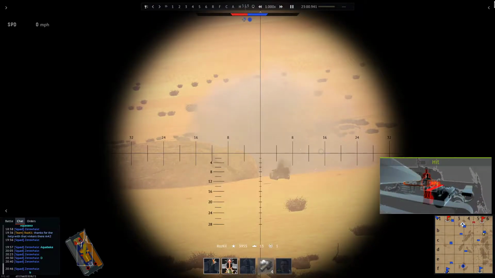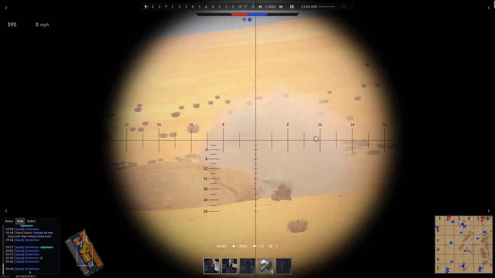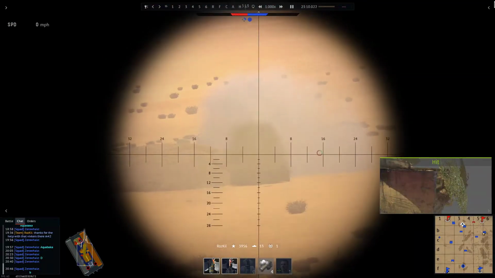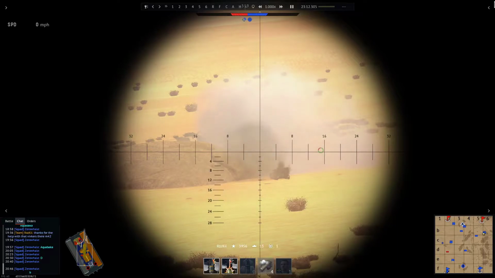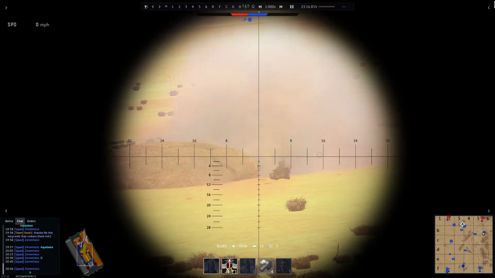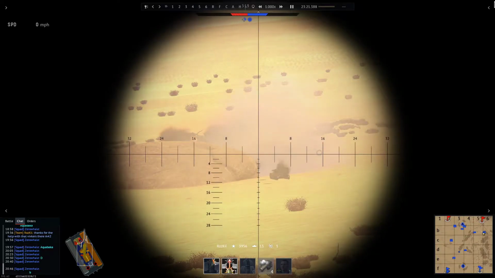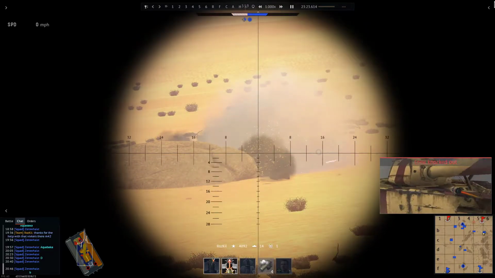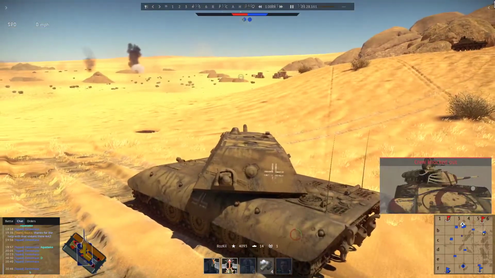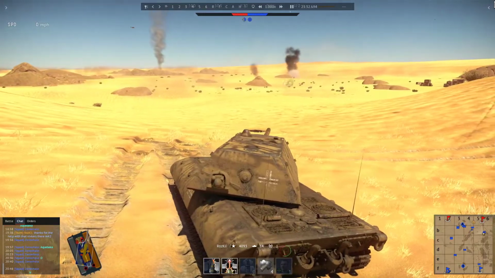I shoot him again, kill his gunner. This is what they call Russian bias, where you must require more than one shot to take out these tanks. But this third shot will be the shot that takes him out. There, once again, the replay bugging out. But I fire my third shot. It pens. It kills the rest of his crew. 14 kills, 1 assist.